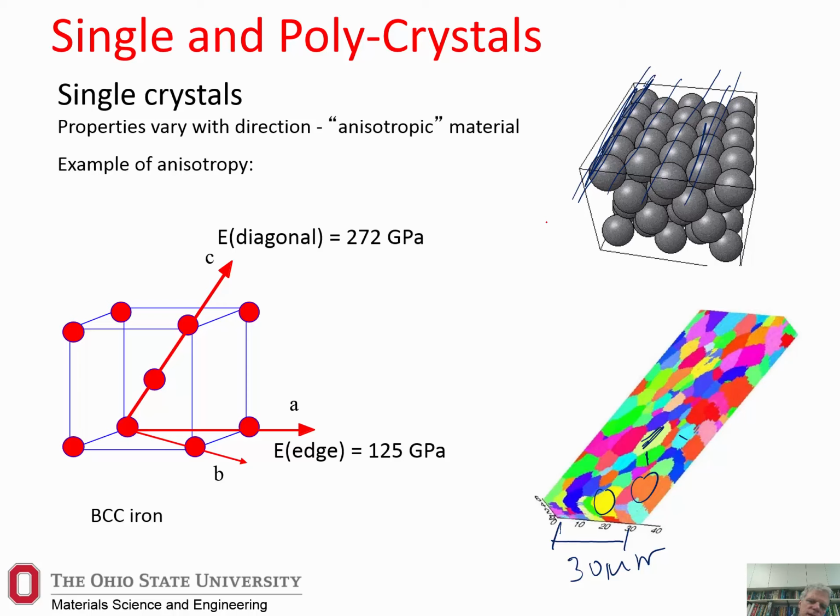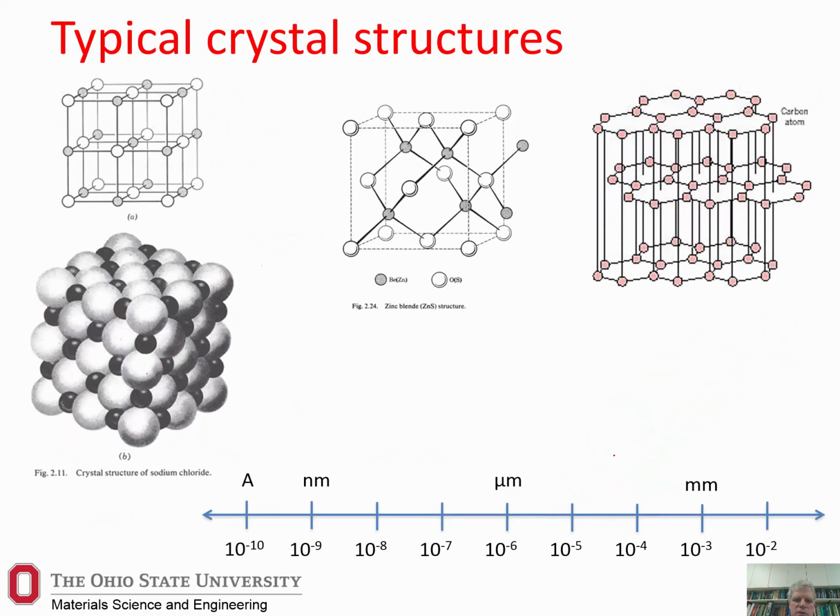For example, if you take body-centered cubic iron, it has a much higher elastic stiffness along the body diagonal, because the atoms are more closely packed, than it does along this other direction, what we call the cube direction. But they all fit together, and then they give you some average properties, and interesting things happen in between. That's, again, a much deeper story than we want to go into here.